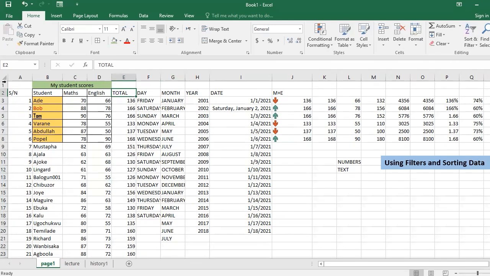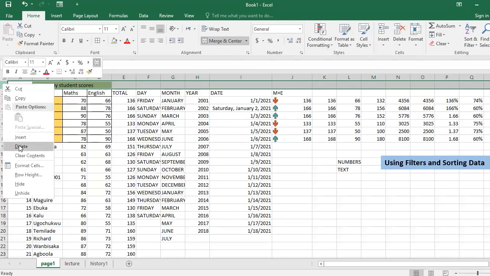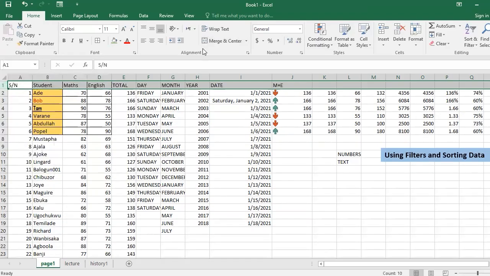Firstly, before we proceed, I want to delete this first column. Remember this first row. So remember how you can delete. You click on that particular row, right click, then you click on delete, and it is gone. So I've just shown you a shortcut now. Please take note. I'm going to be mentioning a lot of shortcuts as we are moving on. Please try to have a note to jot them down.